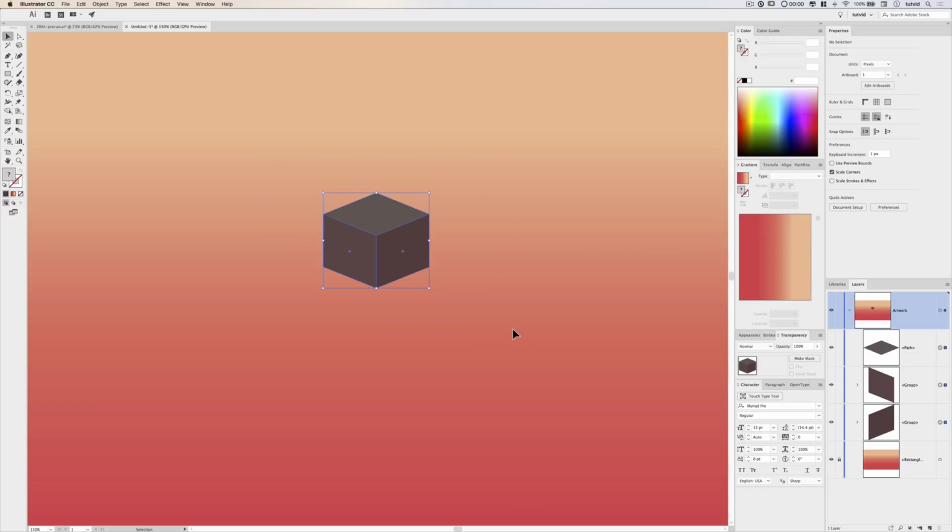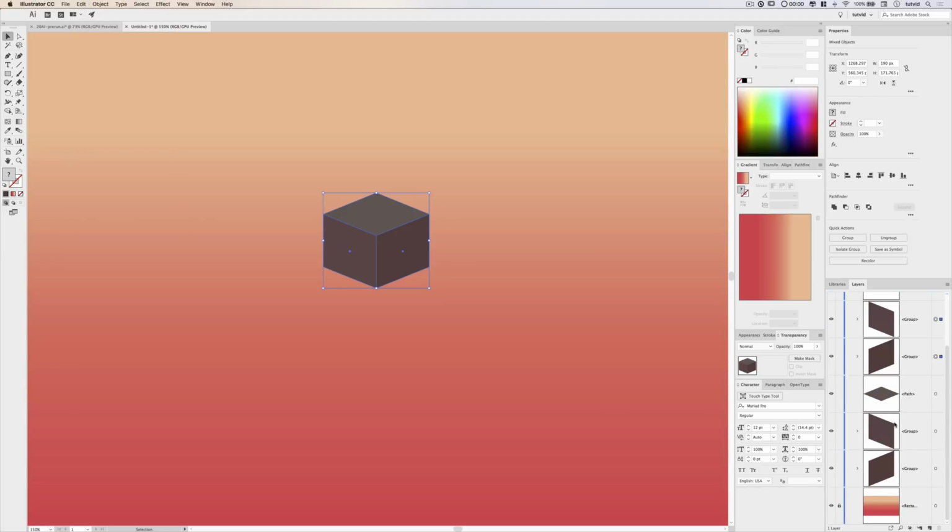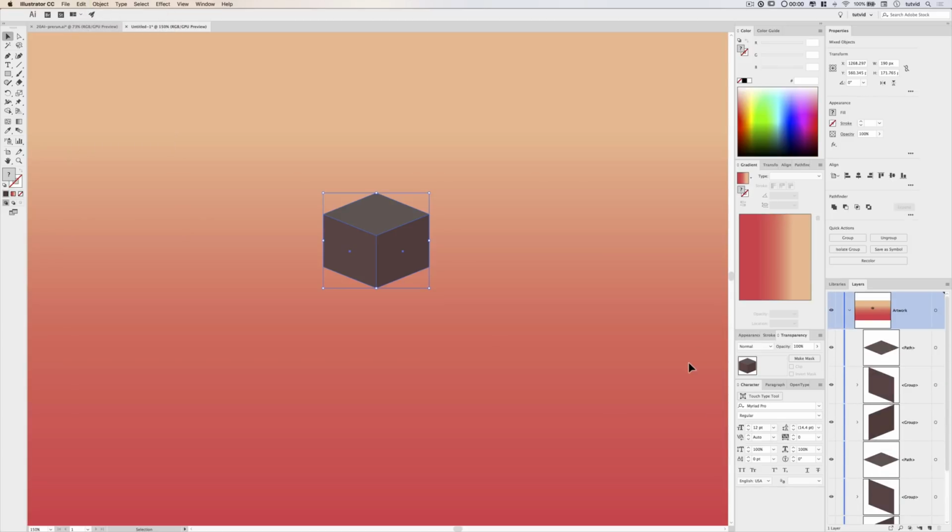realistic. We're going to grab all three sides of the cube. They're not grouped together. I don't think I even want to group them together right now. We're going to go Edit, Copy, and then Edit, Paste in Front. You can see now we just have 6 pieces of cube because these 3 are pasted exactly in front.